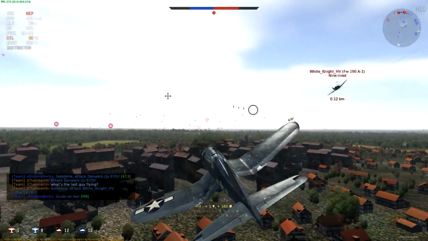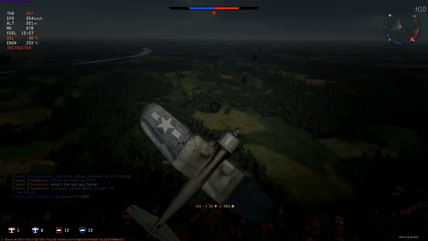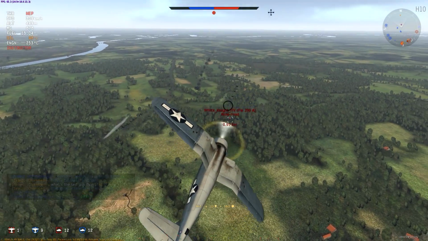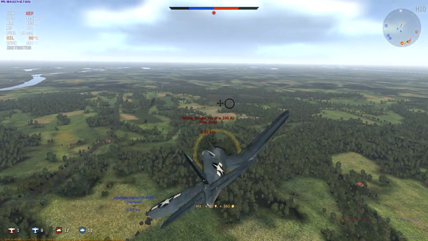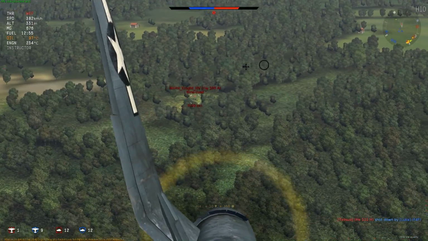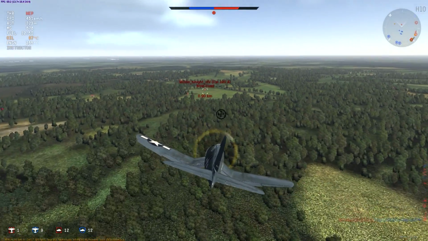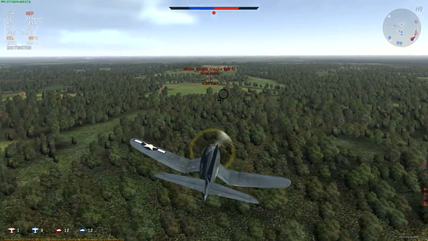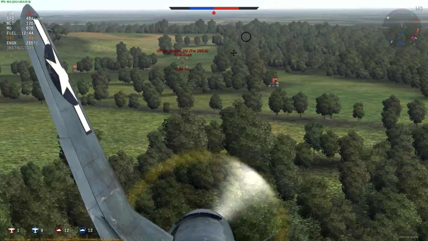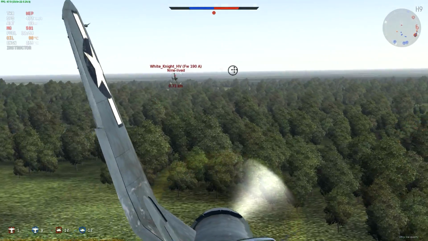I was hoping for a pilot snipe, but that didn't happen. Still, I did get a hit. I didn't do any critical damage though. P-47 took a couple of shots at him, but didn't do anything serious either. So now it's basically a race. Well, he's not going to be able to win, because he doesn't have any teammates. And I've got the speed advantage.